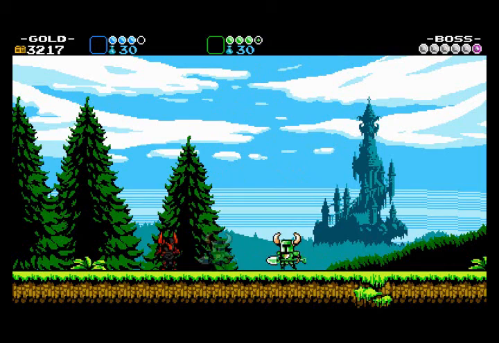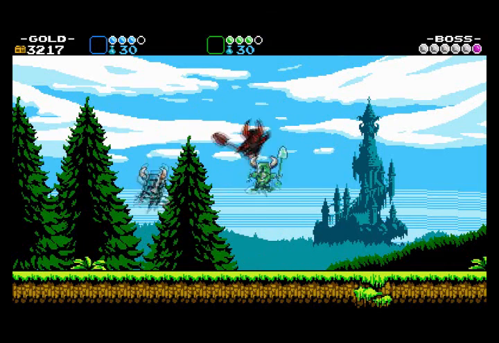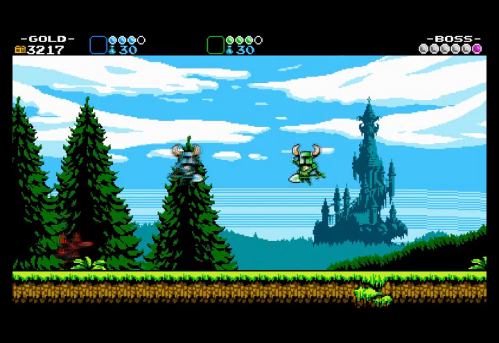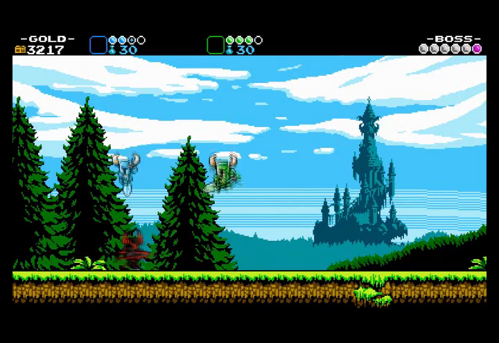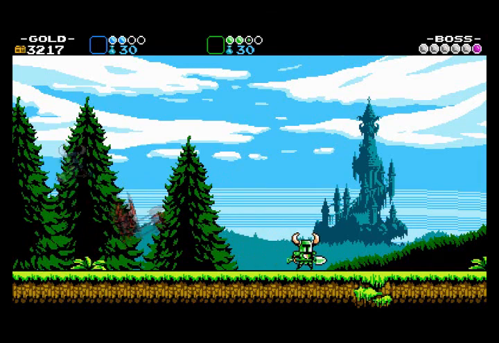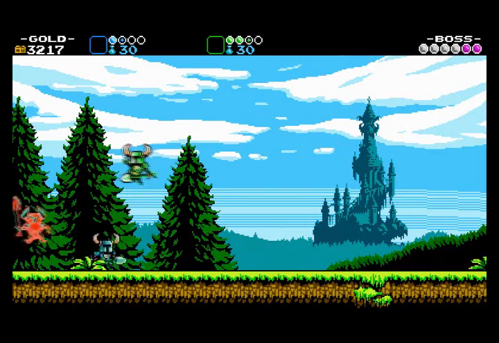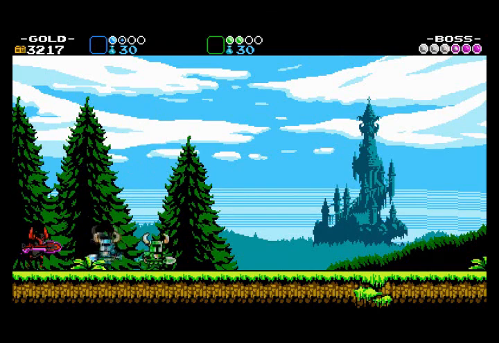Oh! Oh! Oh, he can do the jumpy down thing too. I don't like the jumpy down thing. Oh, and he's got magic. I want magic. You just jumped off my head. There we go. Got him that time. Has he got a life bar or something I'm not seeing? Boss, yeah, up in the right hand corner.